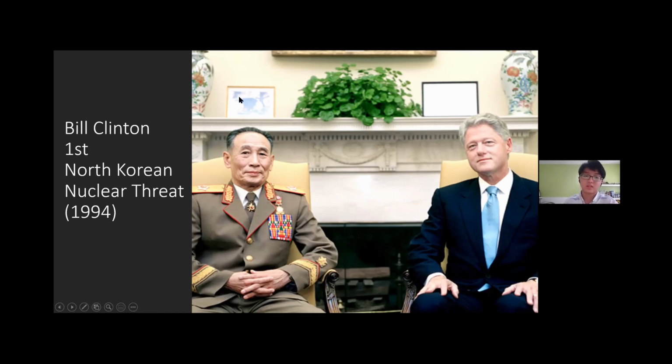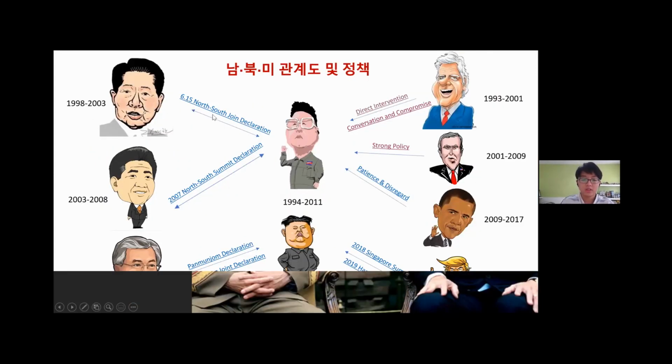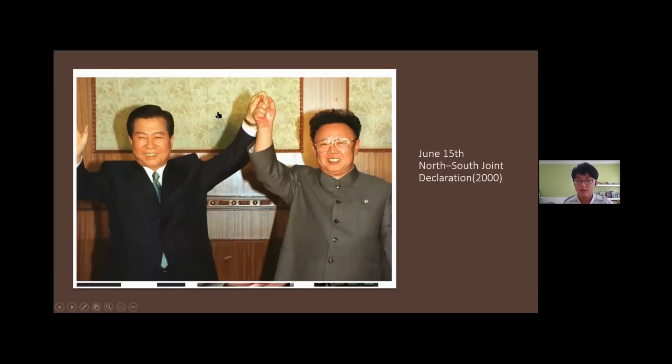Now, let's look at the South Korean president. As mentioned in the documentary, President Kim Dae-jung went to Pyongyang to have a summit with North Korean leader Kim Jong-il on June 15th, year 2000. This was the first summit between a South Korean president and a North Korean leader. After this summit, they formed the June 15th North-South Joint Declaration, which basically declared that they recognize each other's government and will communicate and cooperate with each other to reunify the country again. This was one of the peaceful moments between North Korea and South Korea.